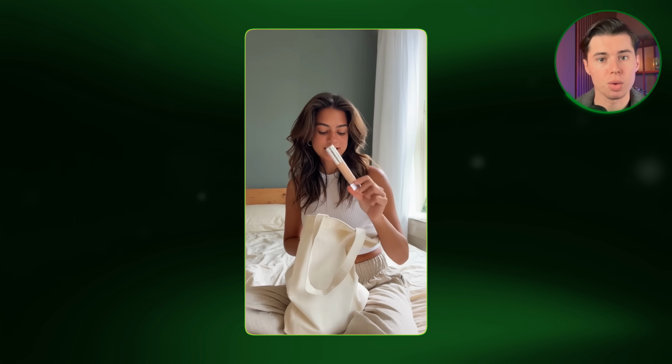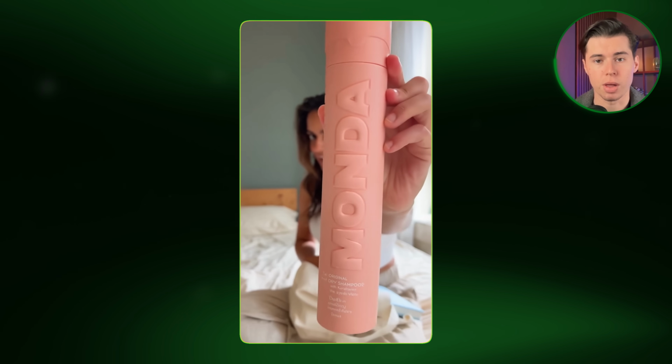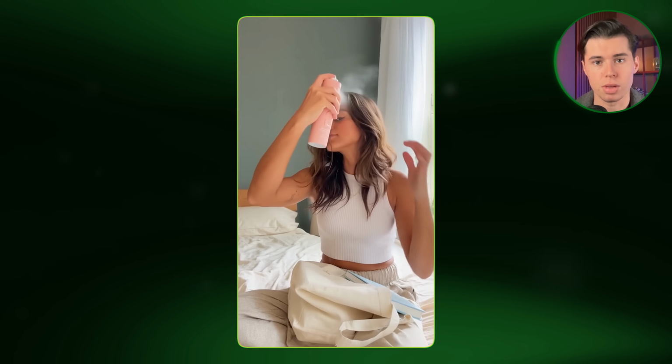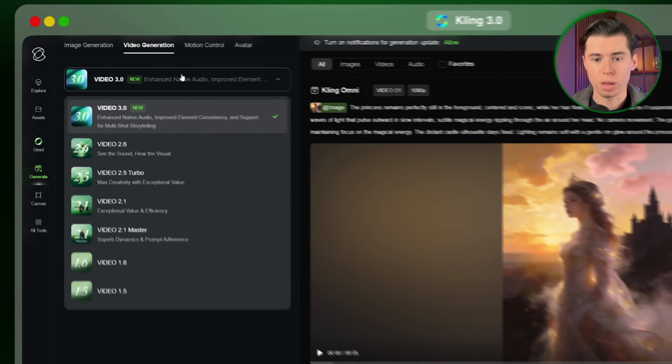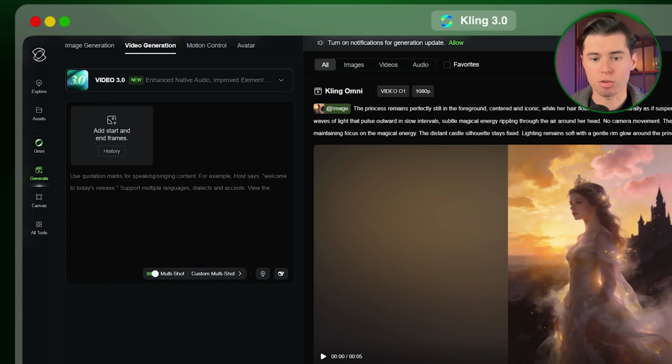So if you want to build your own AI influencer, there's no better model than this one. And you don't have to worry about character consistency because this generator keeps it the same in every situation. But it doesn't matter how realistic your character looks if they talk like a robot or move unnaturally. They need to feel alive. That's what Kling 3.0 is known for. And with it, you can easily make your characters express genuine emotions.